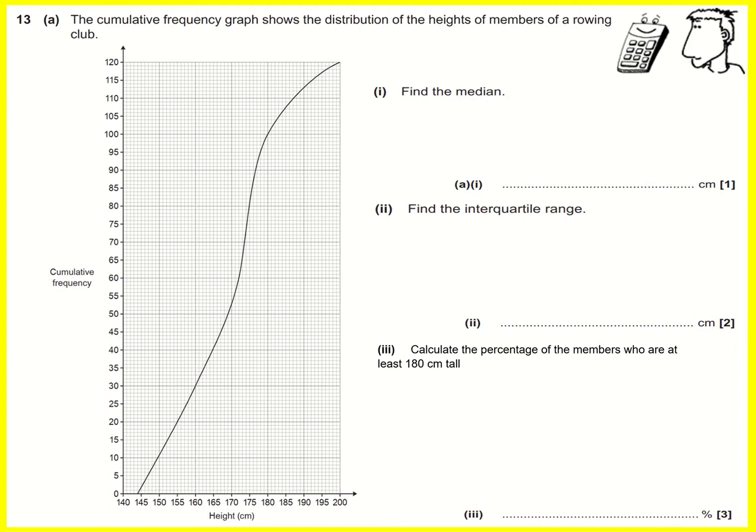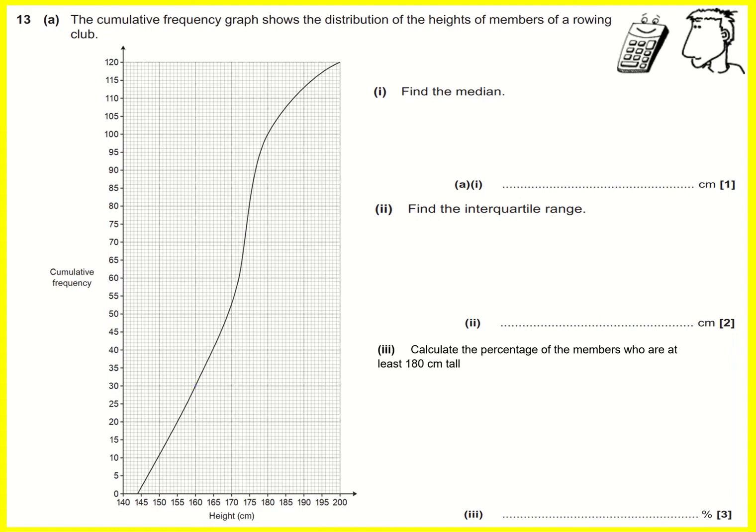We've got a cumulative frequency graph to deal with at the start of this question, and just reminding you, the cumulative frequency is a running total. So if I look at this point here, it basically tells me that approximately, because I don't have all the data, I would expect that there are 30 people less than or equal to 160 centimeters in height. So you can see that's what I mean by the running total. Whatever the point is, it's always less than or equal to the value in height.